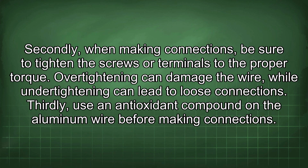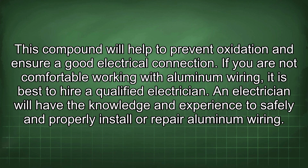Secondly, when making connections, be sure to tighten the screws or terminals to the proper torque. Over-tightening can damage the wire, while under-tightening can lead to loose connections. Thirdly, use an antioxidant compound on the aluminum wire before making connections. This compound will help to prevent oxidation and ensure good electrical connection.